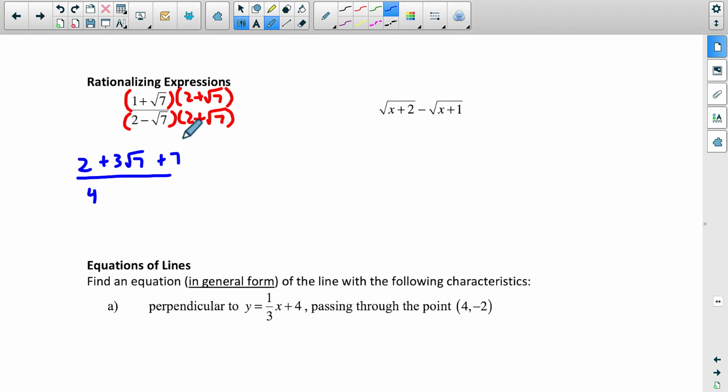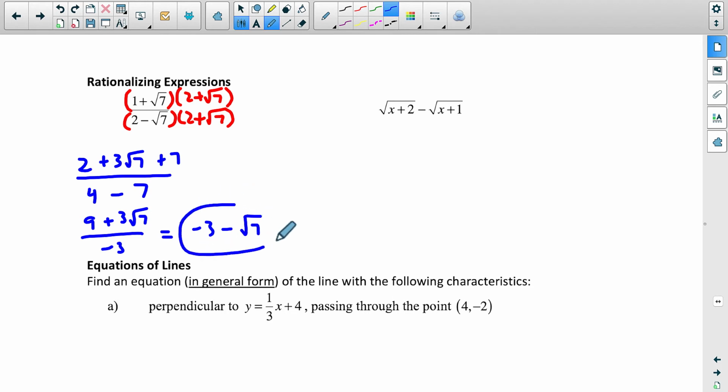They cancel out. This is going to happen every time when you rationalize the denominator, is that the radicals should cancel out. Otherwise, you've done it wrong. And then you have negative root 7 times positive root 7, so it's going to be negative. And root 7 times root 7 is 7. Simplifying time, 2 plus 7 is 9 plus 3 root 7. And on the bottom, we have 4 minus 7 is negative 3. Again, if you can divide both terms by the denominator, you're allowed to do it. So 9 divided by negative 3 is negative 3. And 3 divided by negative 3 is negative 1, but we don't even need to put the 1. Still have the root 7.